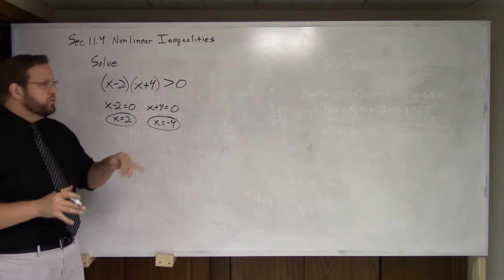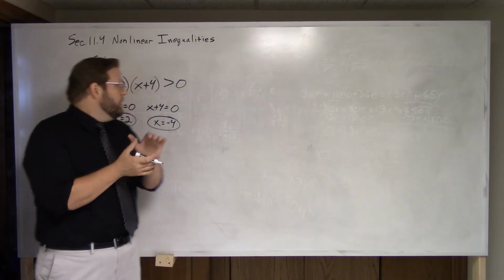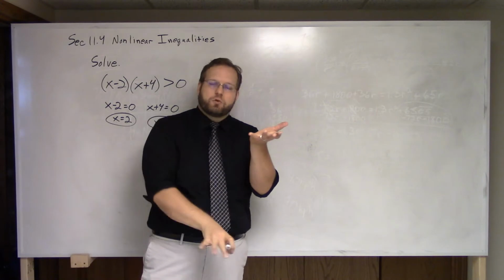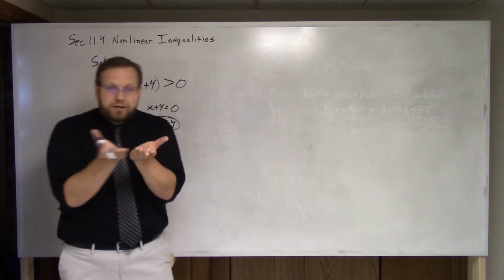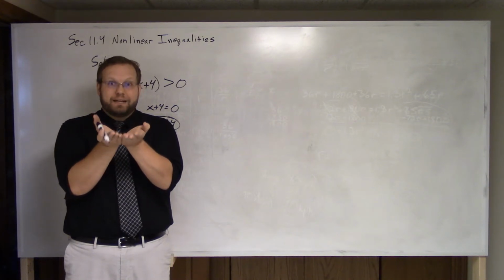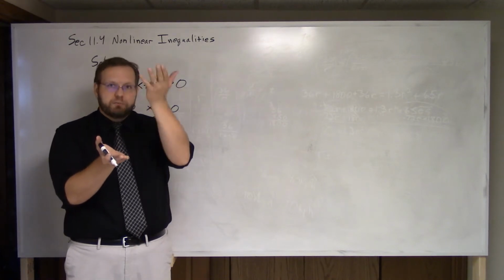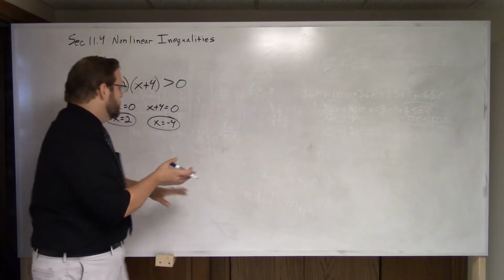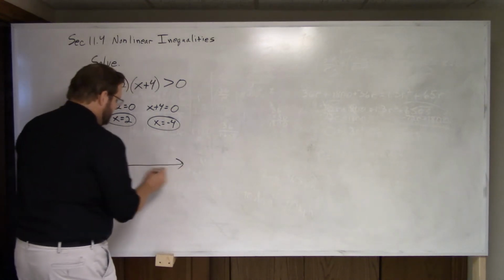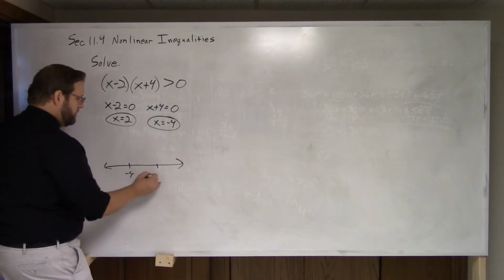Now, the reason we're doing that is because 0 is kind of a checkpoint along the way. We want to know when we're bigger than 0. Well, when we're not bigger than 0, we would be at 0 or below it. Okay, so that 0 is kind of a midpoint or a checkpoint that we need to identify. And then we can decide which side are we going to be on. Okay, when are we going to be bigger, when are we going to be smaller? So what we're going to do is take these values here and place them on a number line. Okay, so we have a -4, we have a 2.